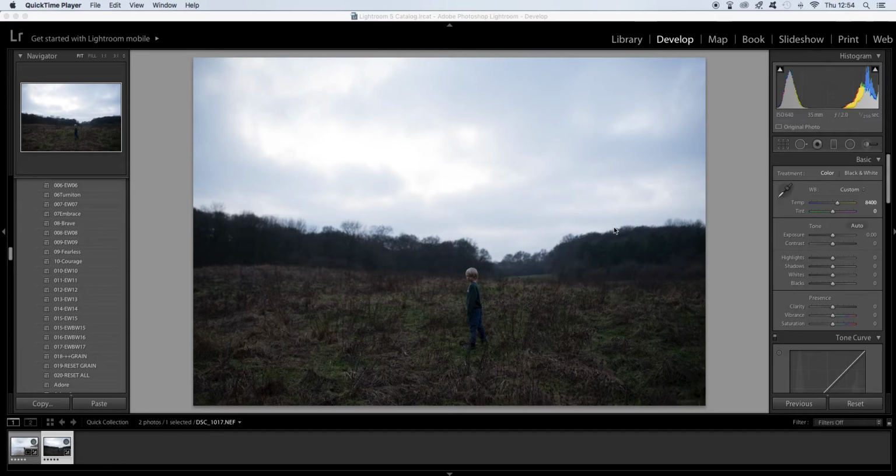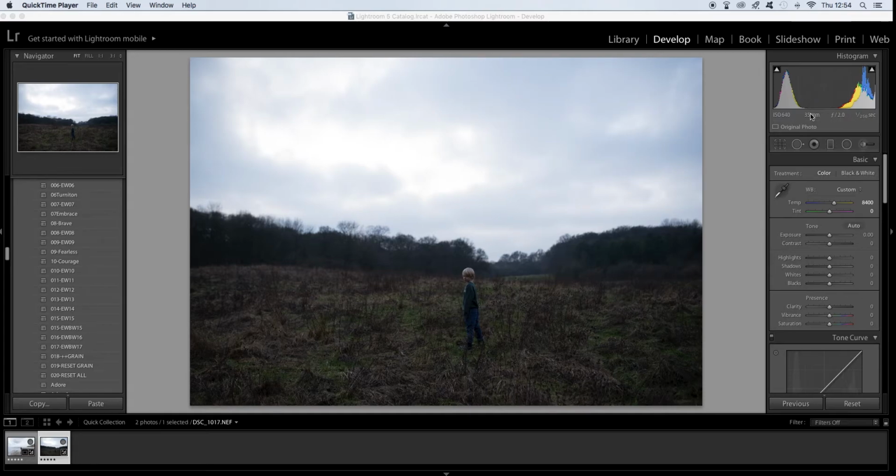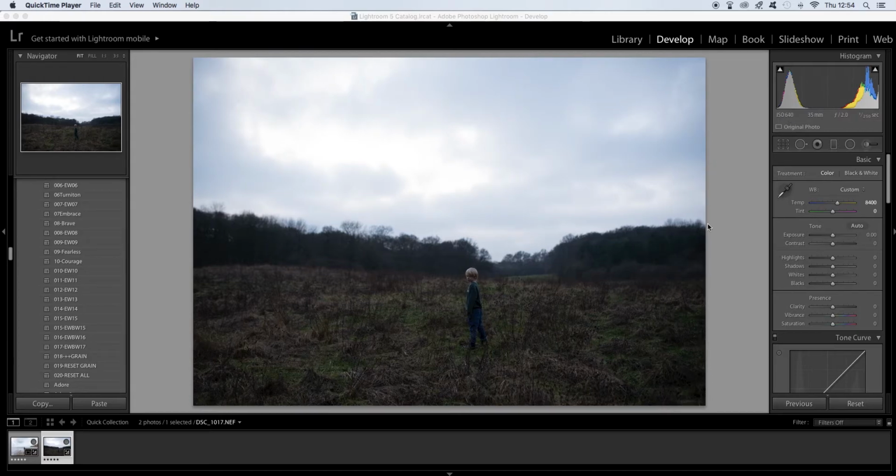Okay, so I used my Nikon D750 with my Sigma Art 35mm prime lens. I had my aperture set to 2. I had my shutter speed set to 250. My ISO was 640. I also had my Kelvin on 8400. I always set white balance by Kelvin.